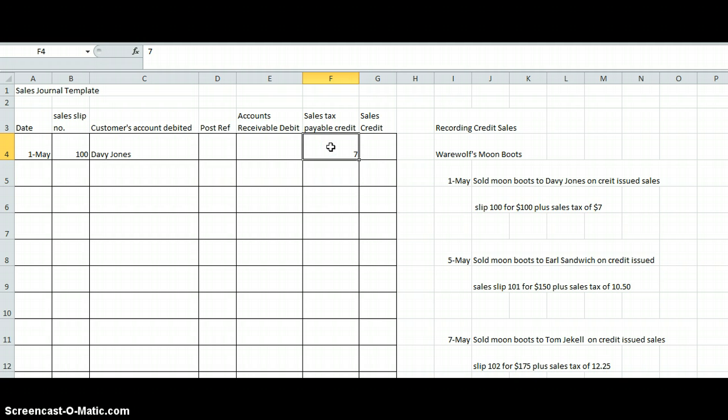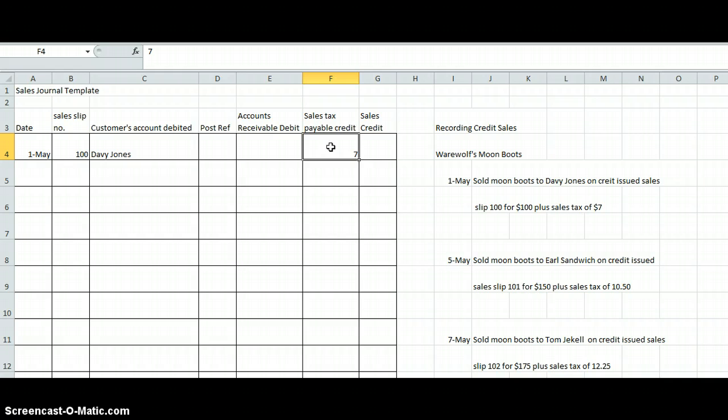And that should make sense that sales tax is a payable or a liability because we're going to owe it. We collect it at the time of sale from our customer, and then quarterly we need to remit it to the taxing authority. The taxing authority is generally the state, but it could be other local governments. If you live in Pittsburgh, Pennsylvania, Allegheny County, where the city is located, and where many people in the suburbs live around the city, charges an extra 1% in the county, so you would pay the 1% to the county and the 6% to the state.